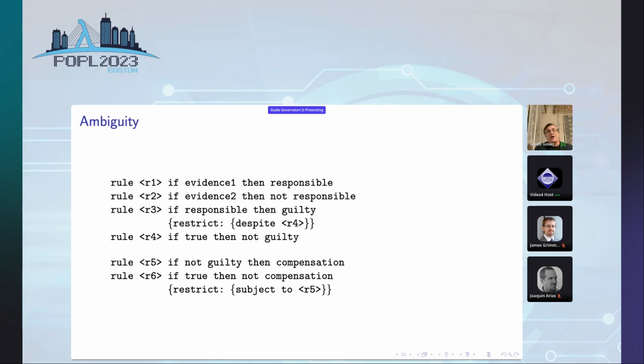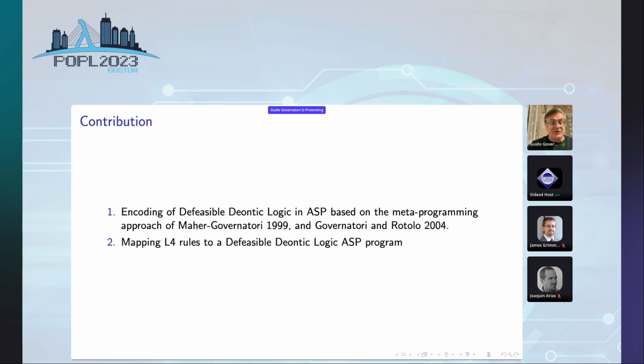So when we consider defeasibility, we have to consider different forms: one where you can propagate ambiguity and one where you can avoid it. This feature is provided in defeasible deontic logic. What we do next is see how to do it, and then concentrate, in the few minutes left, on the contribution. You can check the paper; there is a link in the program.